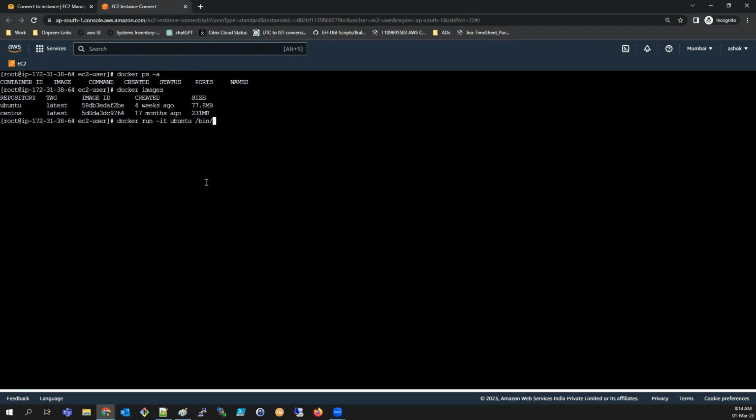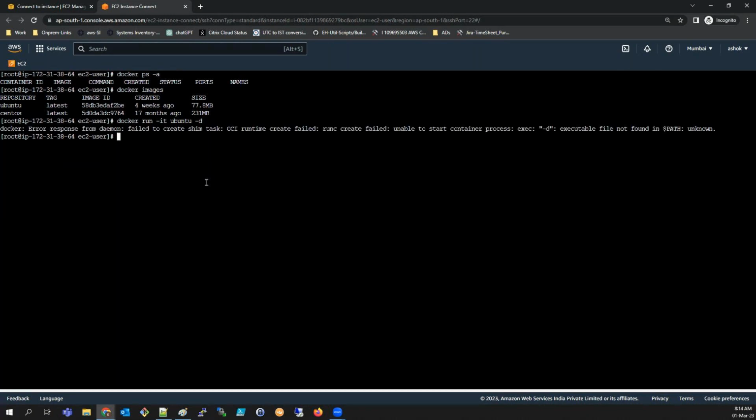I want to connect to the system. Otherwise, if you want to create it in the background, you can use the -d option. Yeah, for this it is not having the -d option, so let's go with /bin/bash only.